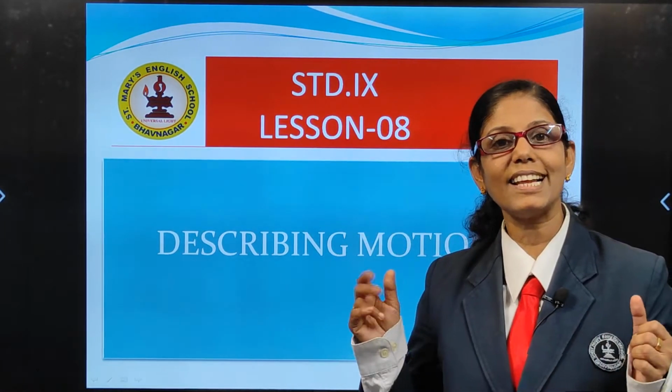Next we will come to the topic, that is uniform and non-uniform motion. Coming to uniform, all of you know what the meaning of uniform is. What is it? Same. Yes, coming to motion also the same thing, same. Here, what is the meaning? If a body covers equal distances in equal intervals of time, we say that the body is in uniform motion. Can you think about the motion of such a body? Yes, something is near to you. Can you find such a thing in your own room?